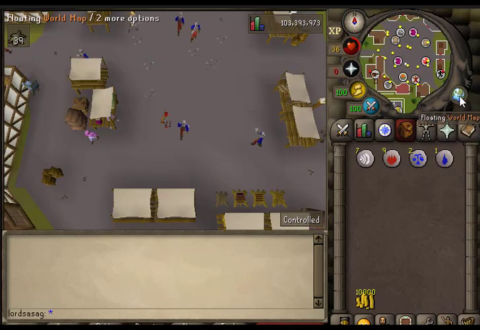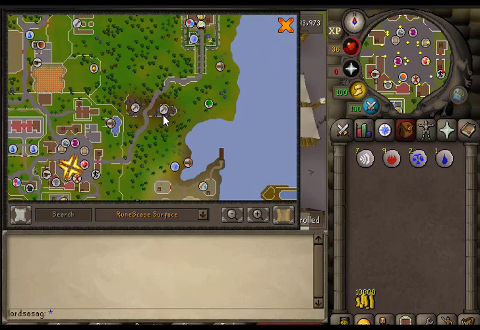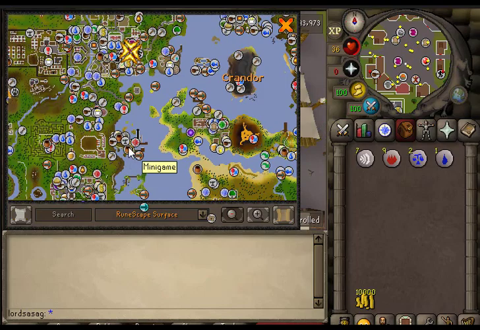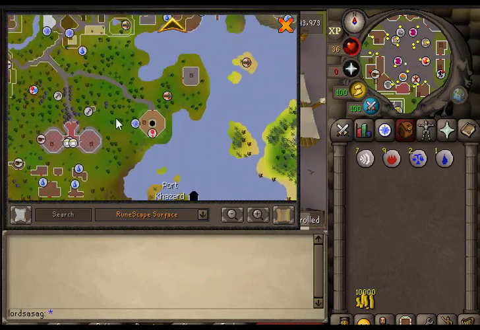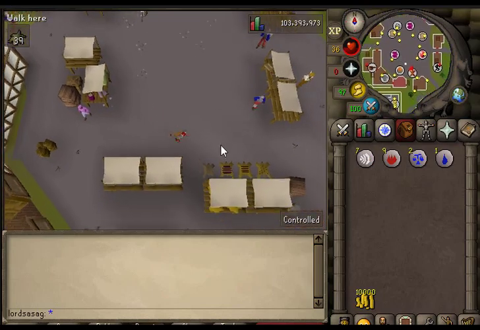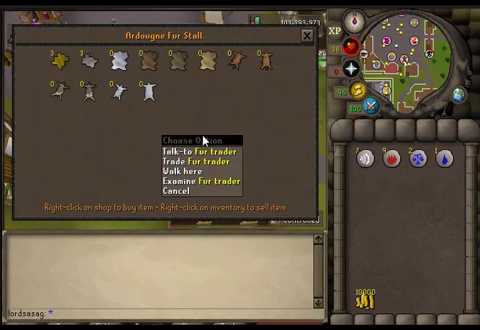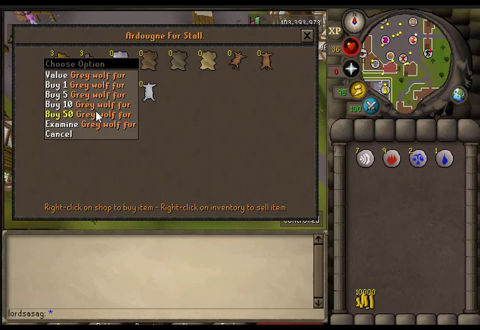If you don't have a teleportation method here, you can actually teleport to a minigame right here. It's Fishing Trawler. So you teleport to Fishing Trawler and just go to the north. It's less than a 1 minute run, so anybody can do it. Now, when you arrive here, just go to this trader and buy Grey Wolf Fur.